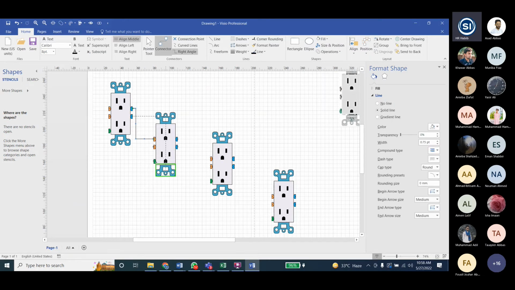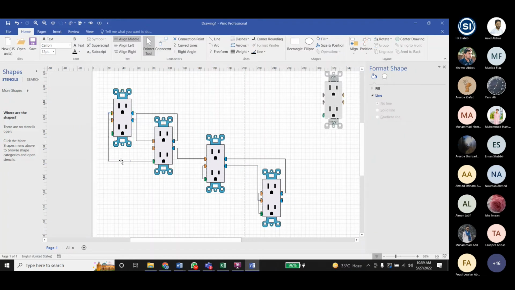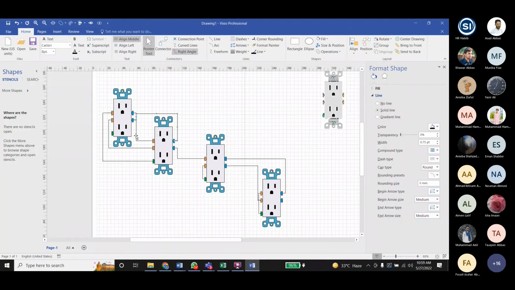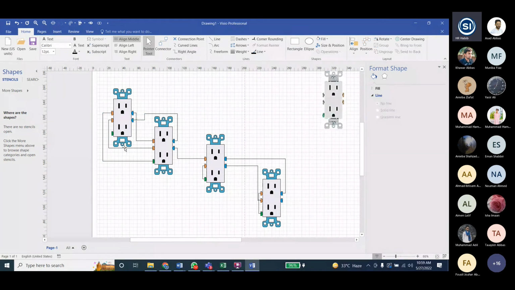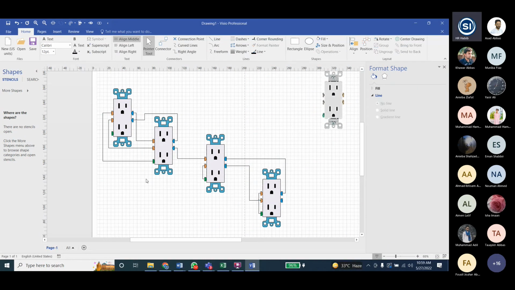For example, here, and this one maybe from here, this connection here, this connection here, this connection here, maybe here, maybe here. Okay, like this. Now you can rearrange. For example, you can move it here just to differentiate what is happening actually. You can avoid the overlapping like that.